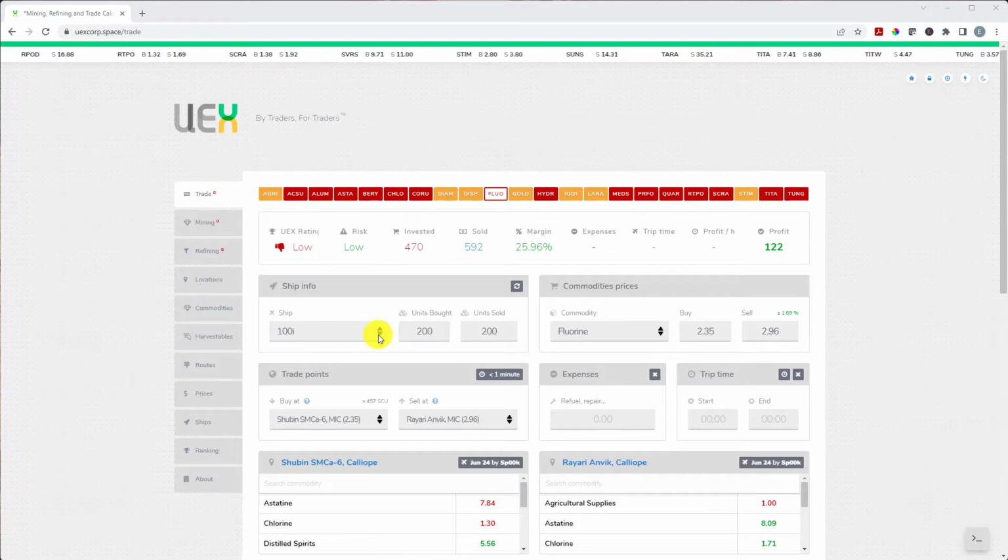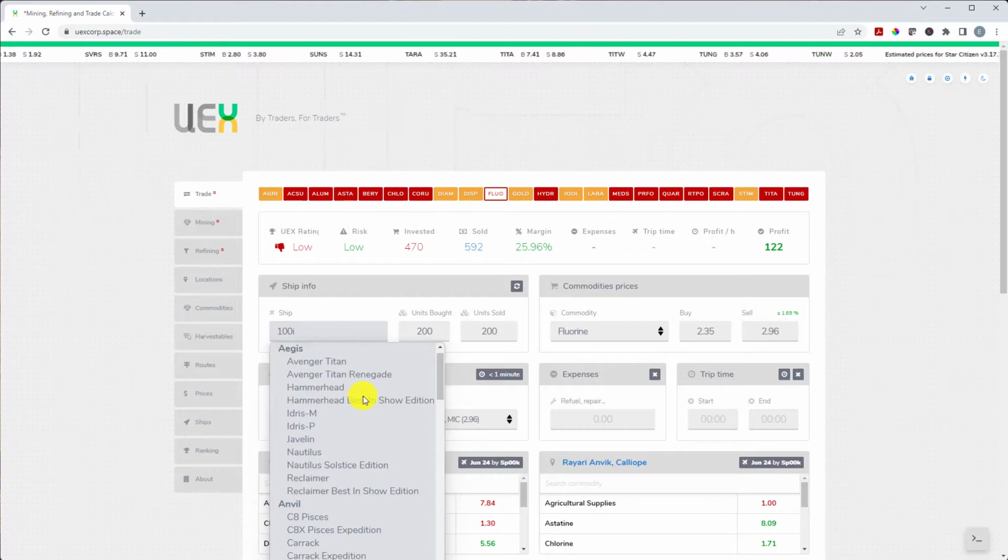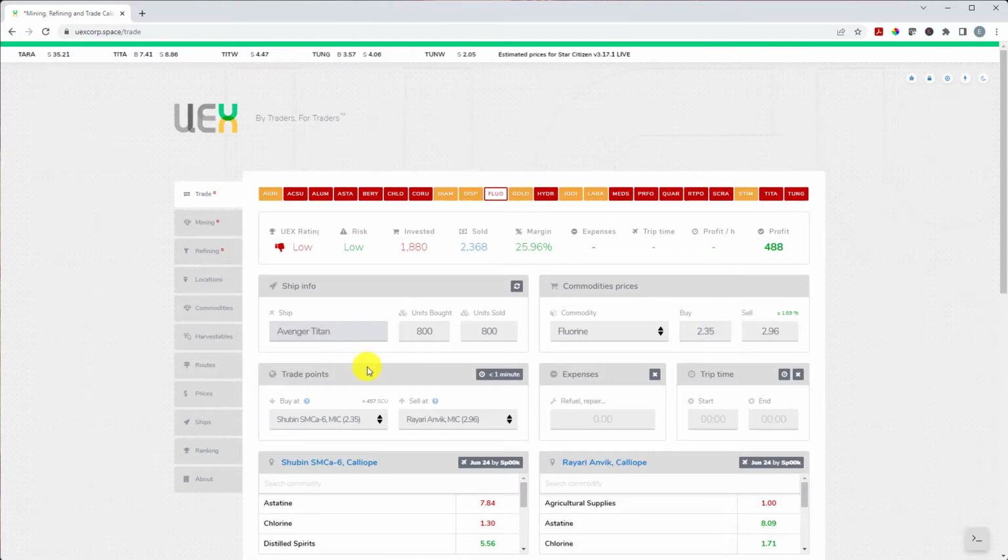Next on my list was the Avenger Titan, there it is, Aegis Avenger Titan, which was my original starter ship. That one has 80 SCU, and you can make close to 2,000 credits per run. So I, again, would not suggest using an Avenger Titan, because you're only going to make around 2k. That's why it's not worth it.